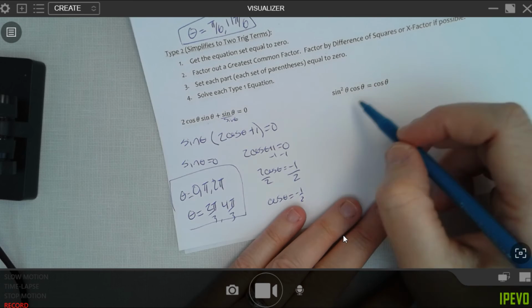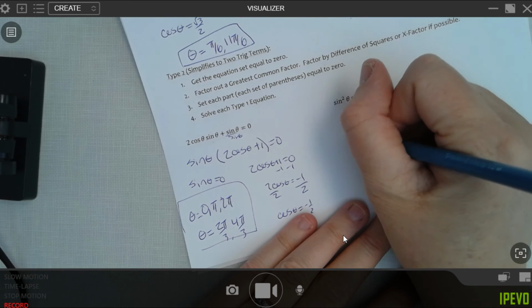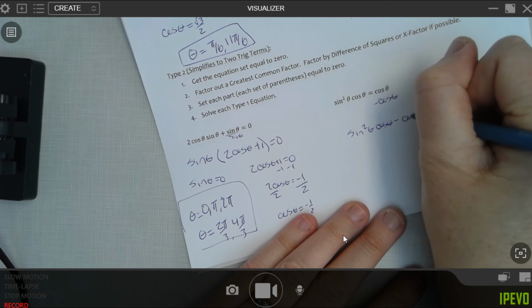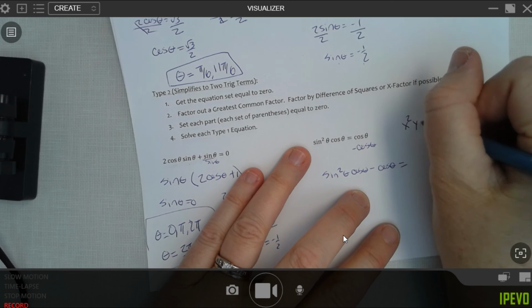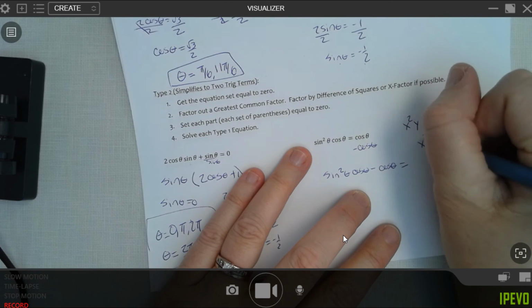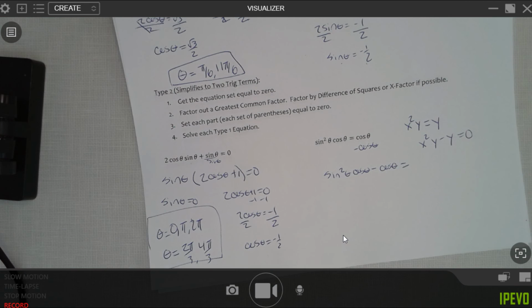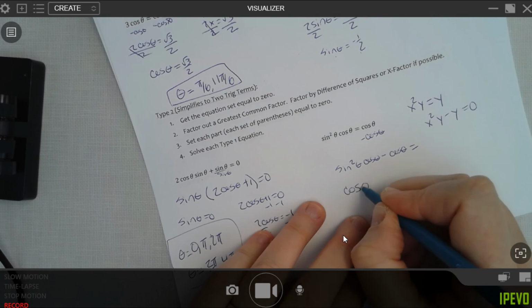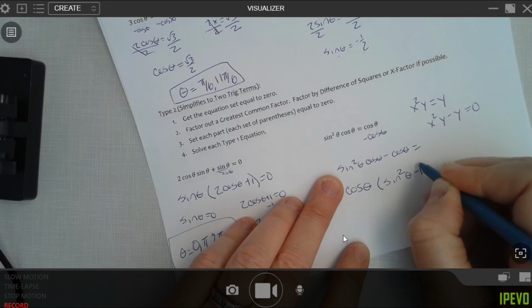This one here, first I want to make this equal 0. So I'm going to subtract over my cosine of theta. So I have sine squared theta cosine of theta minus cosine. Now I can't actually subtract these because this would be like x squared y equals y. And when I would subtract my y over, those aren't like terms. That's why we're not allowed to subtract them. Instead, what we can do is we can factor out the cosine of theta. So factor out cosine of theta, and I get sine squared of theta minus 1 equals 0.